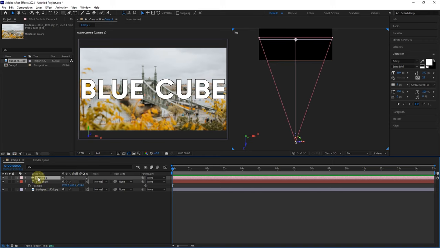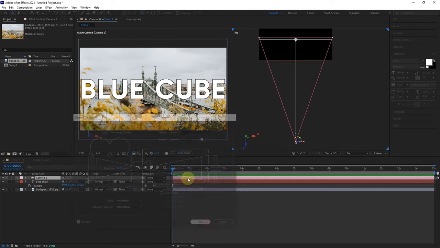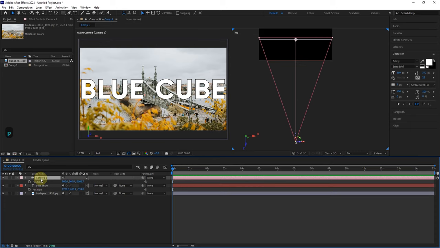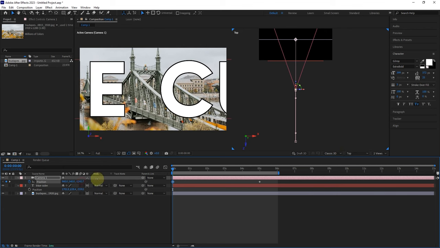Now let's create an animation by moving the camera. To do this, I first deactivate the Enable Depth of Field button because I don't need it. Then I press the P key to activate the position. I create keyframes in the first frame and the fifth frame. I place the time indicator in the sixth second and press the letter N to shorten the work area. I set the time marker to the first second and change the amount of motion in the Z-axis to move the camera forward.